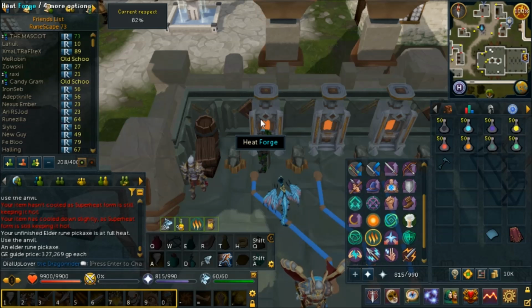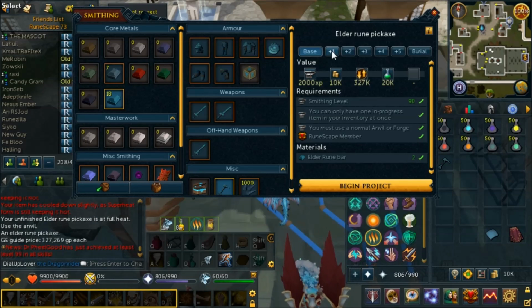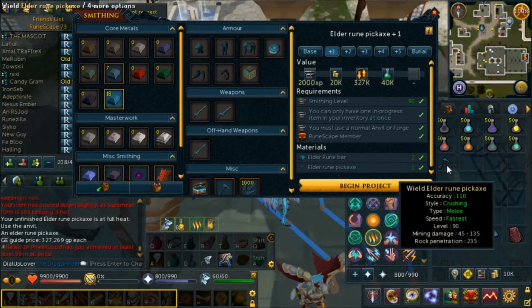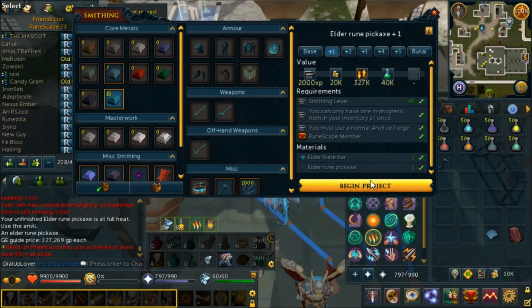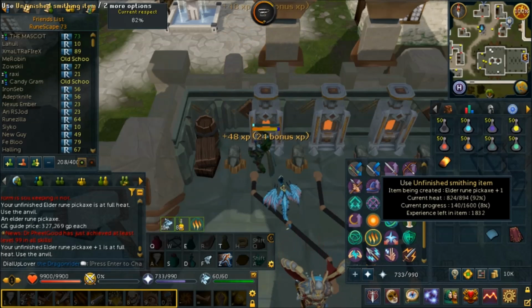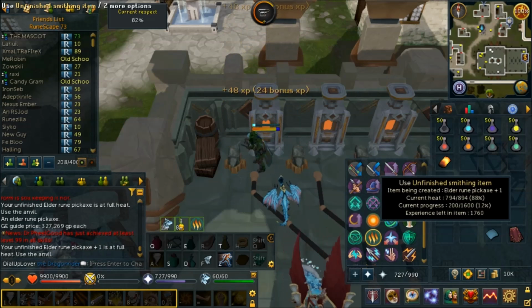But that's not all, you can upgrade equipment by smithing it now, so you don't just have to make the one item and be done with it. You can make +1 to +5 versions of this item. So I'm going to make this Elder Rune pickaxe into an Elder Rune pickaxe +1, and so now we just start upgrading it, and it looks like it works exactly the same as doing it normally, but it is giving us more experience per hit.